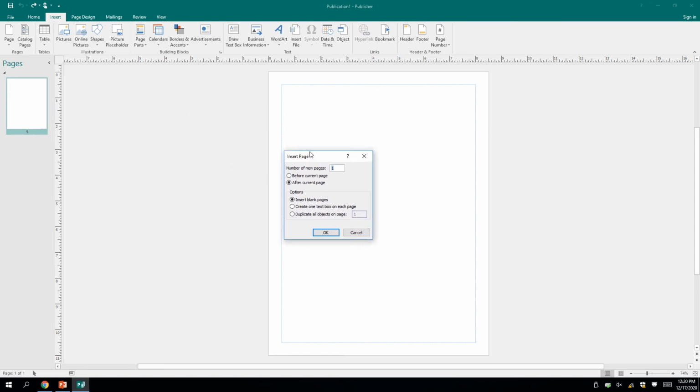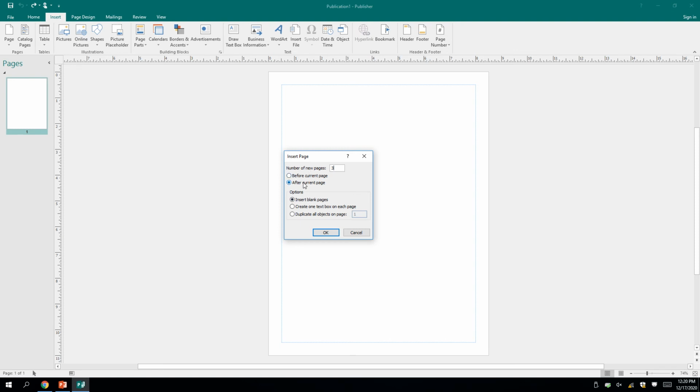If you refer back to your instructions, it says change the number of new pages to 3, then click OK. We want to end up with a total of 4 pages, and we already have one, so we just need to add 3 more pages. So with the number 1 already highlighted in blue, we can just type the number 3 on our keyboard and then click OK.